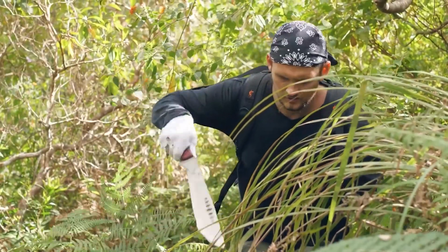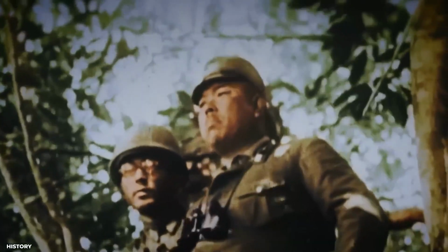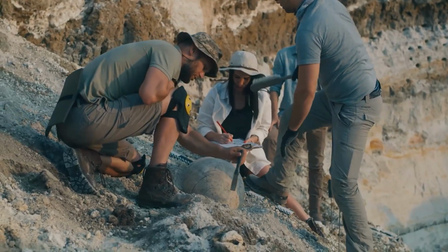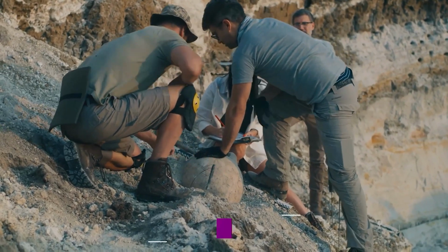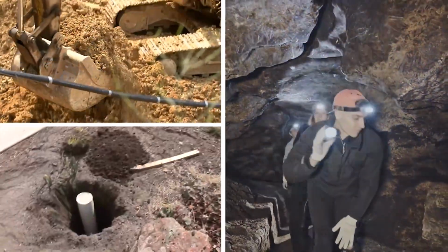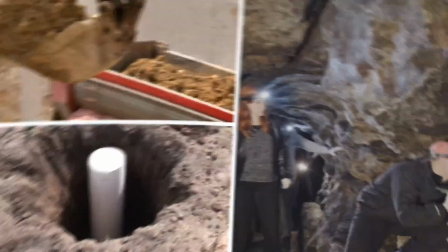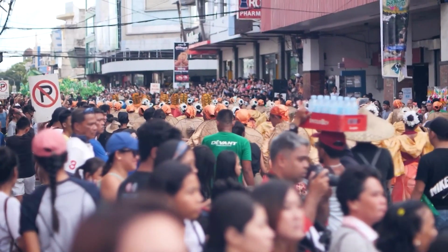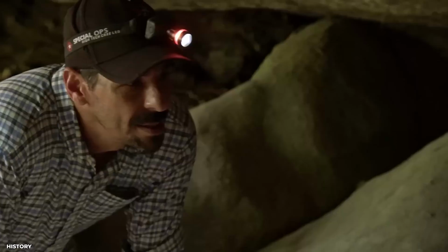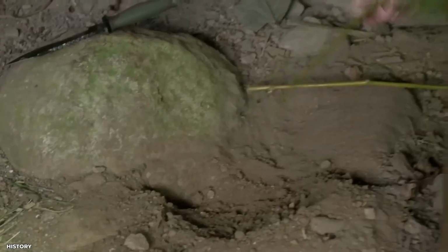A distinctive activity practiced by the Filipinos is the never-ending search for the fabled gold of General Yamashita. Amateur treasure seekers can be found practically everywhere in the country. They can be found excavating house posts, peering under flagpoles, or exploring tunnels in the hopes of making a fortune. If you ask any Filipino, they would weave you a good narrative about an uncle or a friend of a friend who was sure that they knew exactly where X marked the site, even if they had no way of verifying their claim.